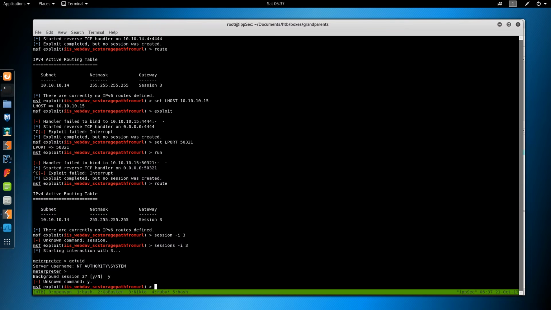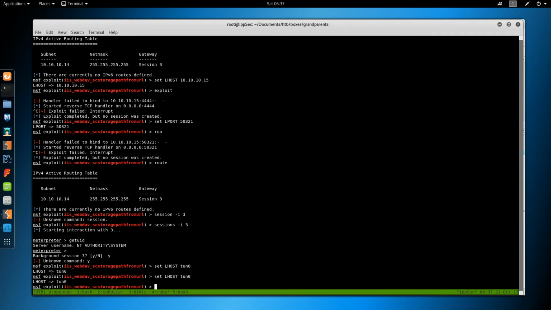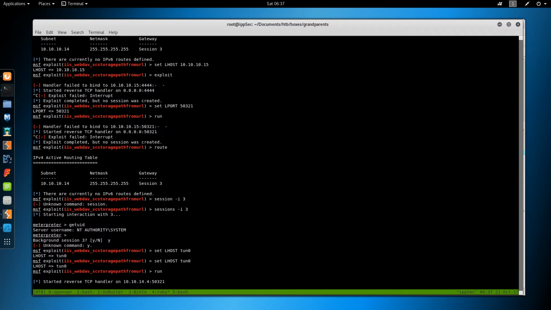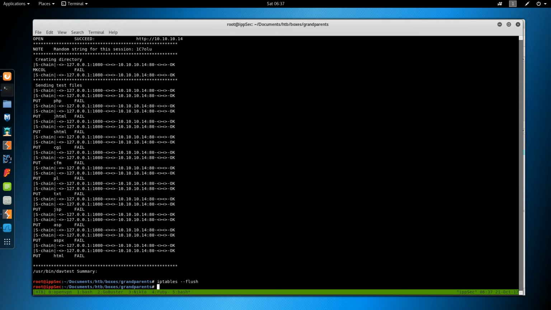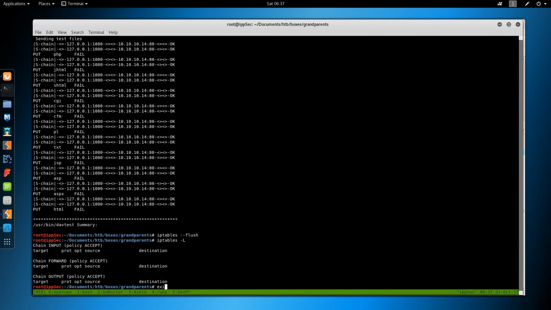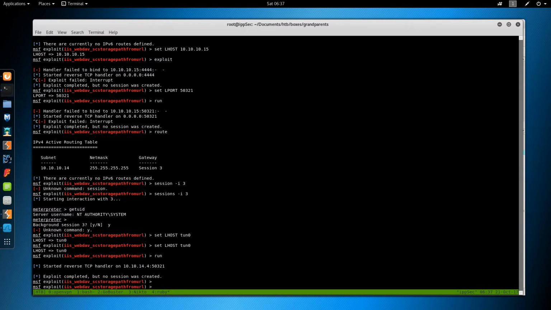So I tried. Set lhost to tun0. Do that twice, and run. Exploit complete, but no session was created. Show options.